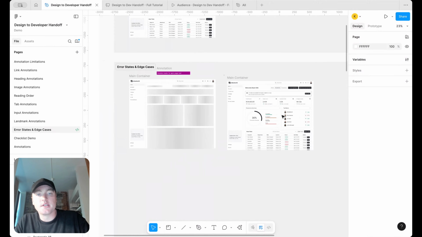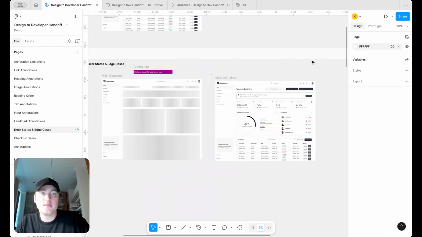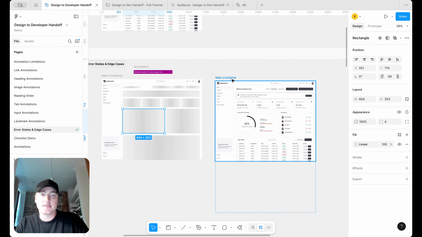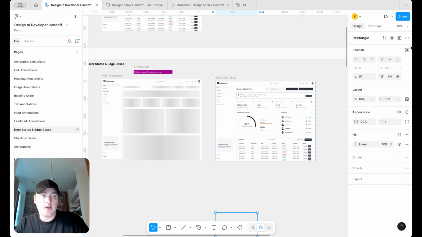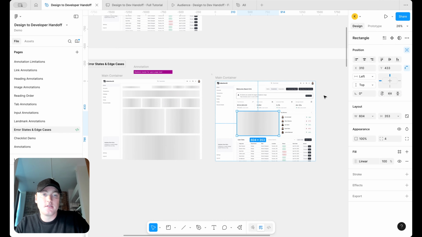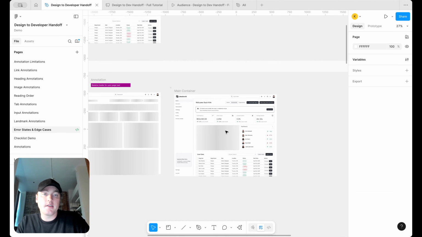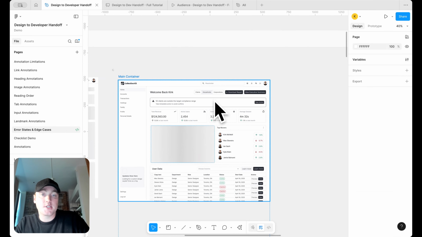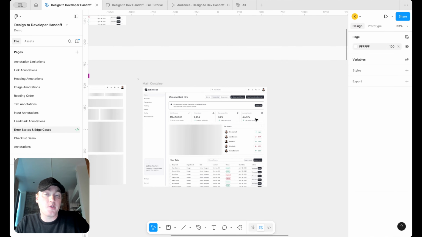Now, still on loading states, it's a good rule of thumb. I've worked with junior designers in the past where I was going through this process with them, and what they actually did is they had individual skeleton loaders for all of the individual widgets. Okay, so they had like 15 different screens, one where this was loading, and one where this was loading, this was loading, this was loading.